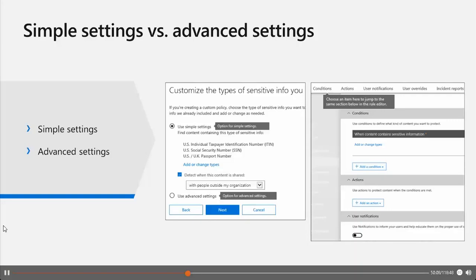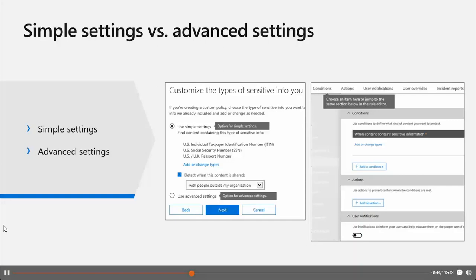So by far the most common DLP scenario is creating a policy to help protect content containing sensitive information from being shared with people outside your organization, and taking an automatic remediating action such as restricting who can access the content, sending end user or admin notifications, and auditing the event for later investigation. People use DLP to help prevent the inadvertent disclosure of sensitive information.